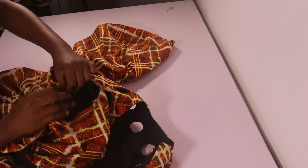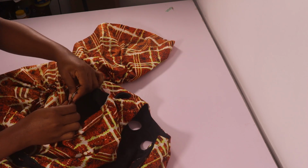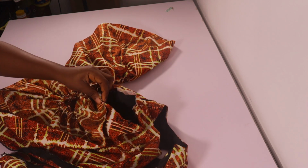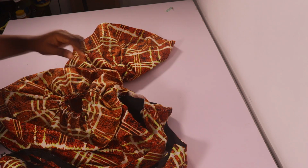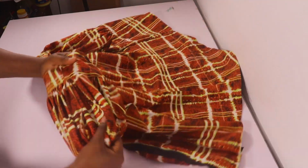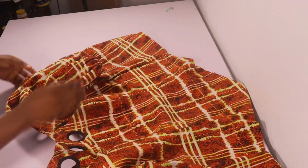I'm placing the armhole area firstly, for them to match. You're going to match them at that point and pin it down. Now the notch part which we marked for the center front, you place it to the top and then you go ahead and make little pleats on your sleeve and stitch around it. This is what it looks like after I finish making little pleats on my sleeve. If you want your sleeve to be longer, you can go ahead and do that.